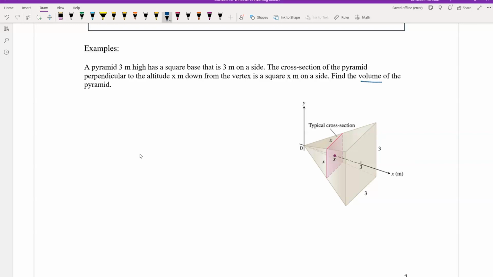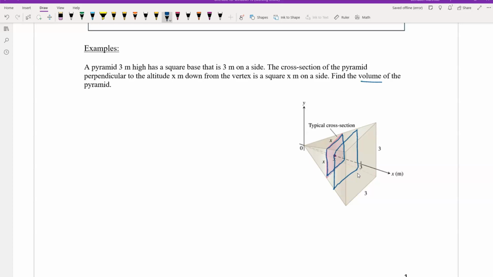So here is what we have for the pyramid, and this one is above the x-axis. Based on what we have here in this pyramid, we have this square inside, and if I move that one, we have this square here. So this is what we have for step 1. We sketch, so we draw the pyramid with its altitude along the x-axis and its vertex at the origin, and that includes a typical cross section.